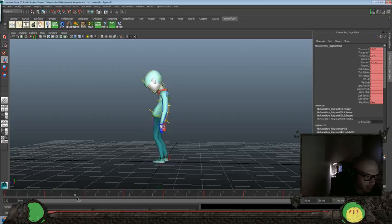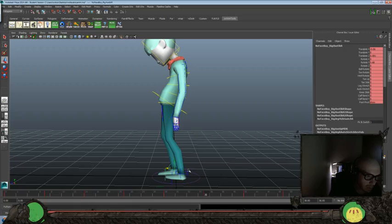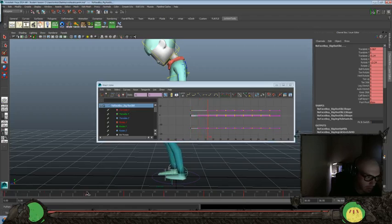Oh, you know, it's because we're doing it on 7s, not even on there. Okay, that would be the main reason here. Because normally it would be on 12s instead of there. So let's go back in. Totally biffed that one up. So let's go Window, Animation Editors, Graph Editor. And we'll take everything we have on 7, put that at 14 here. That's the reason it was going like that, is because I was doing it at double speed. I was wondering why it was going so fast here.